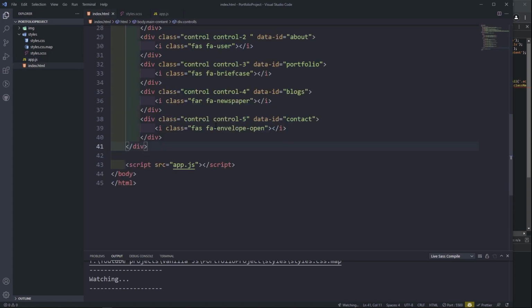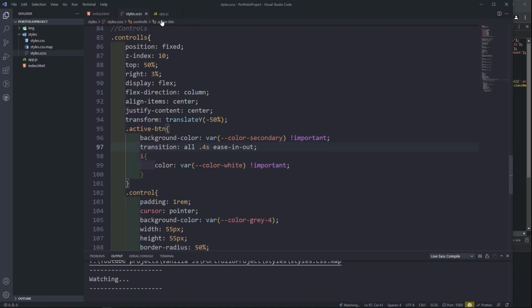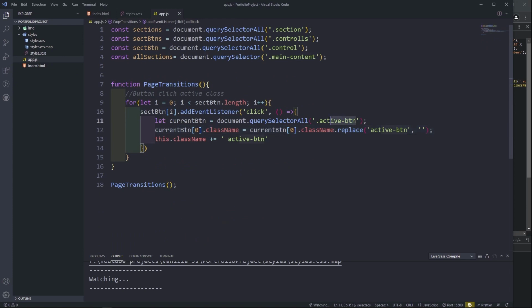Let me double check to see if the namings are correct. I'm just going to copy and paste and replace everything. Query select. Actually, I think the naming is correct. Let's try to figure out what's going on.